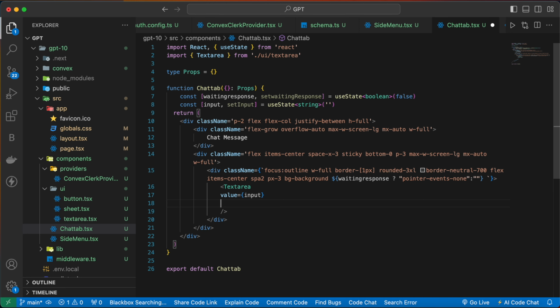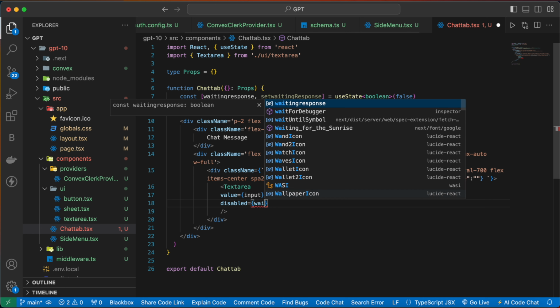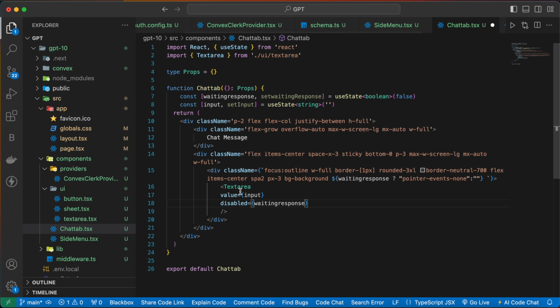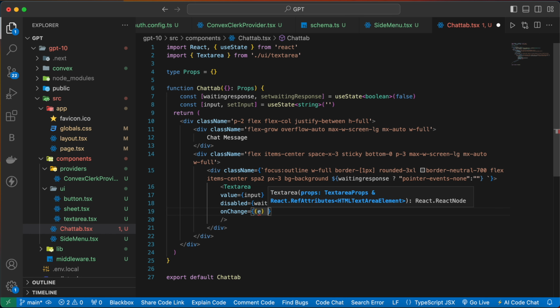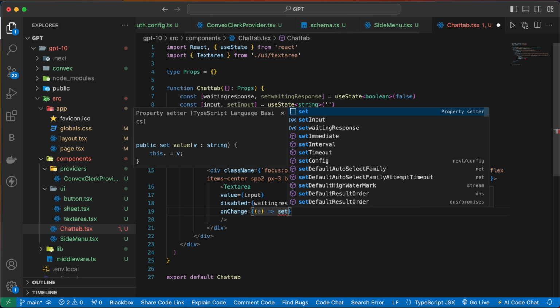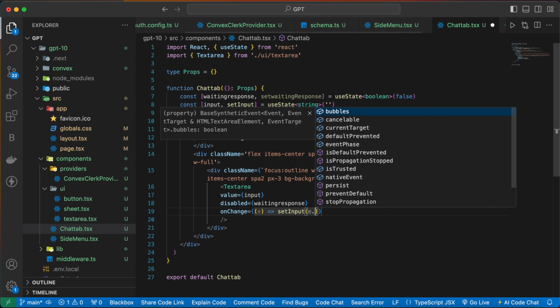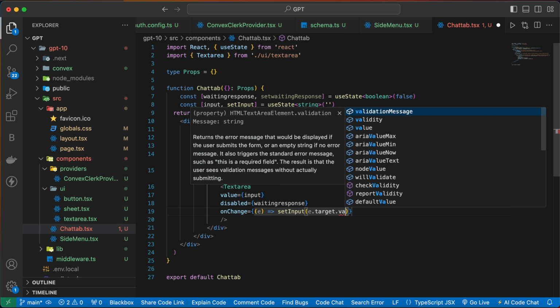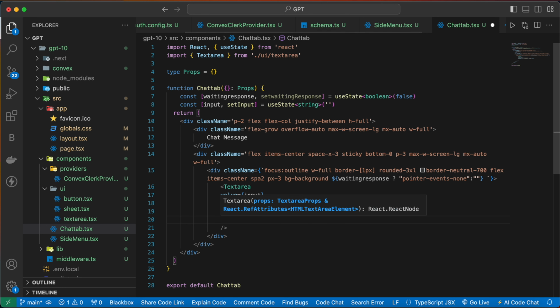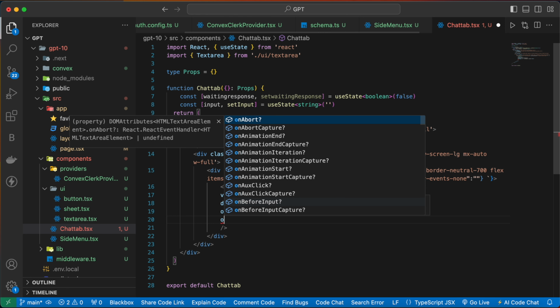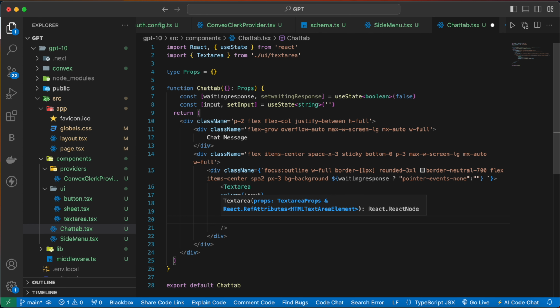After that, we are going to use the disabled value, and if the waiting response is true, then we are going to disable the text area. After that, we are going to use the onChange function, and this will set the input state to e.target.value. After that, we are going to have a function on key down.